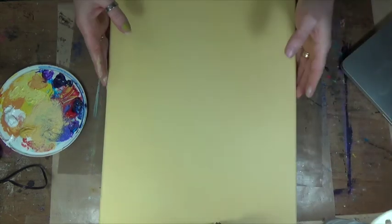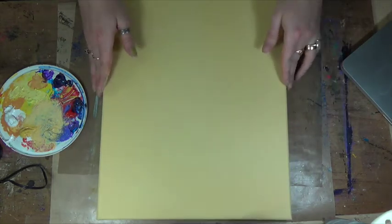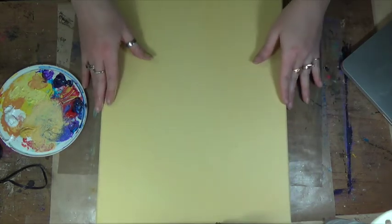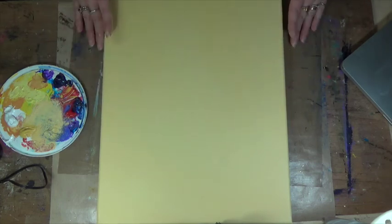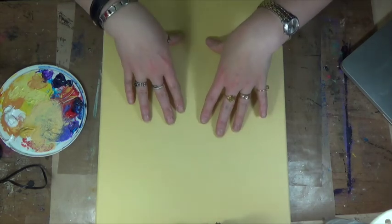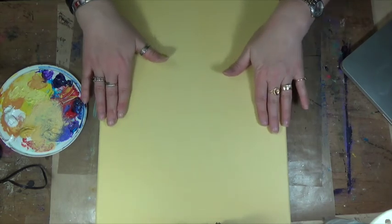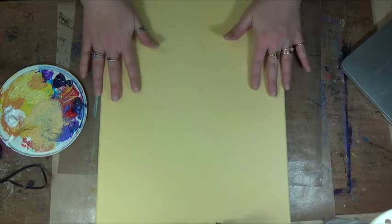When I dried my canvas, I also grabbed some magazines to stick underneath so that I have something firm to press on and it's not going to cause my canvas to dip, because we're going to be applying some pressure with a brayer. So you need to have something underneath your canvas. Make sure it's nice and level. You want to press on it a little bit. Make sure you can't really feel the edges of what you put underneath there.